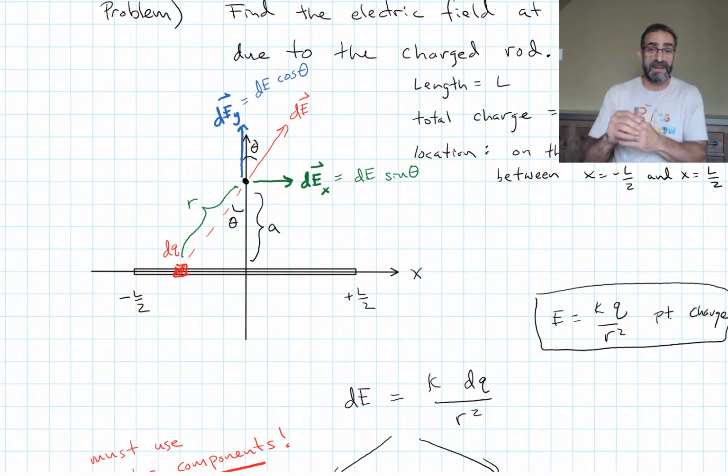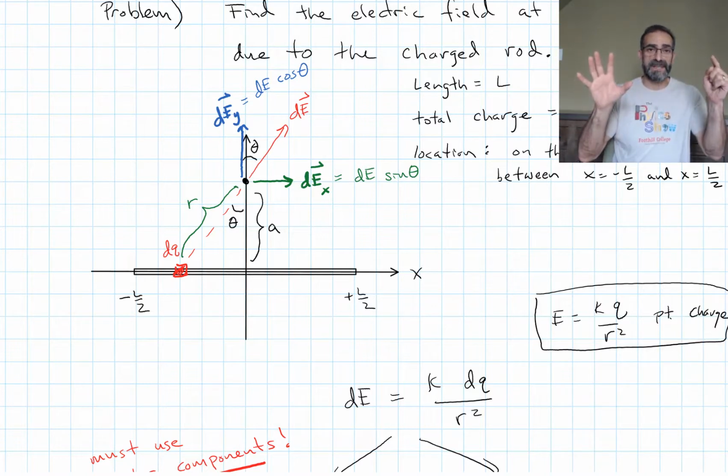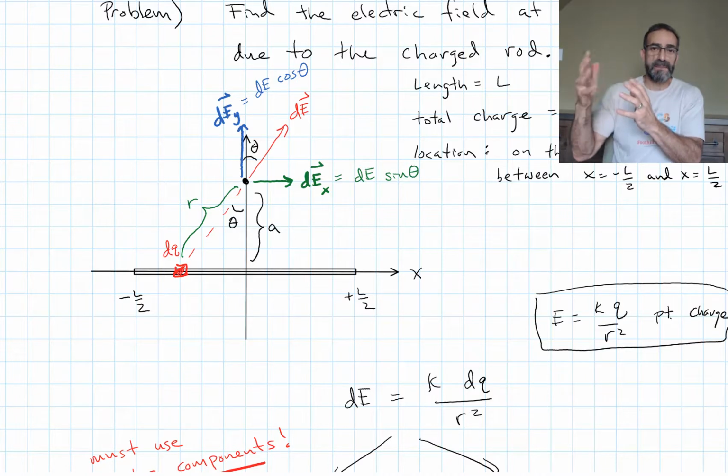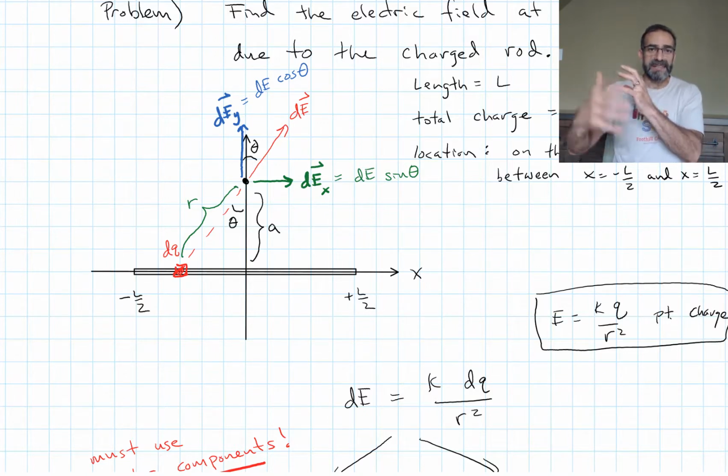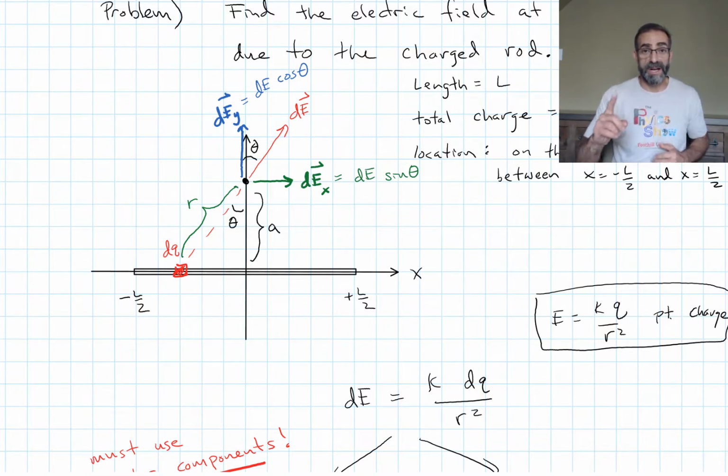What if we had a sphere uniformly charged throughout its volume, and we wanted to find the electric field at some point outside the sphere? We would have to do a triple integral, because we'd have to add up all the little dQs, and we'd have to go in the x, y, and z orientation to get all of them. It would be a triple integral. In this case, single integral, we should be able to get it down to one variable.